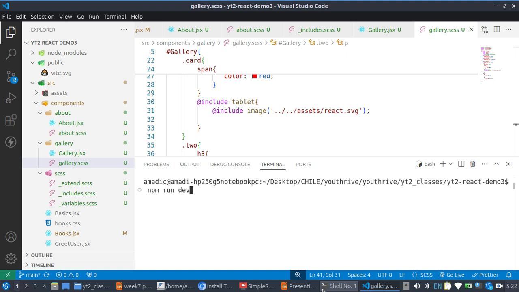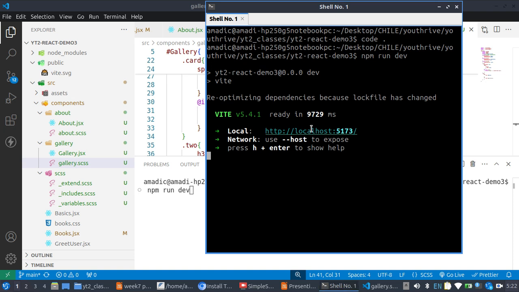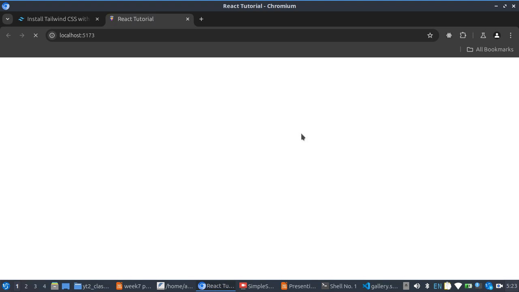Okay, so what I'm going to do now is to go to this terminal, hold my control, hover here and click this. So if I do that, it's going to open our React project.